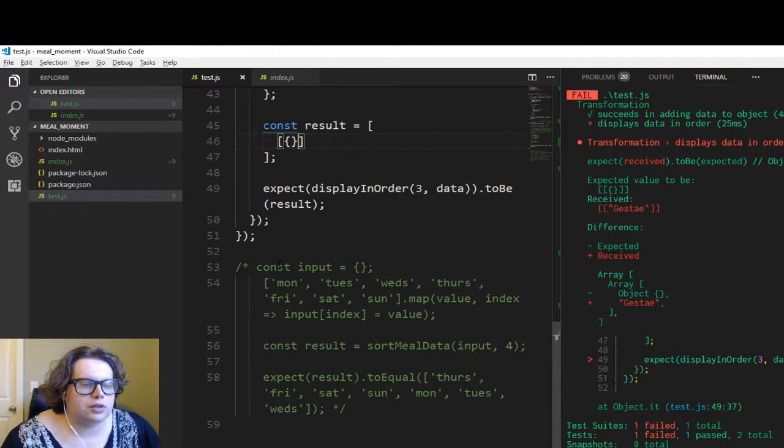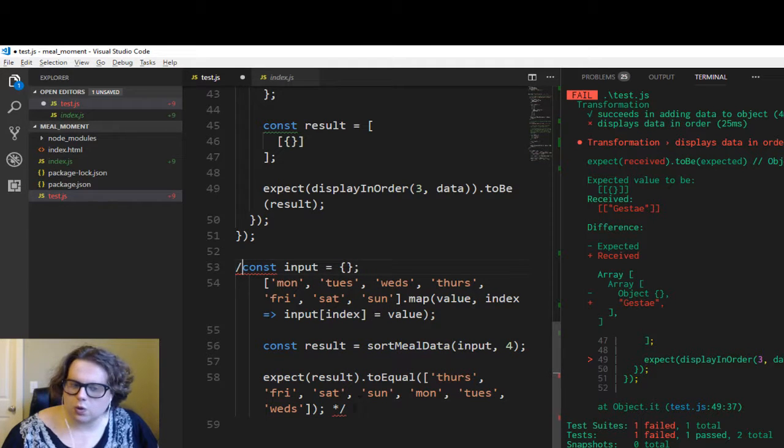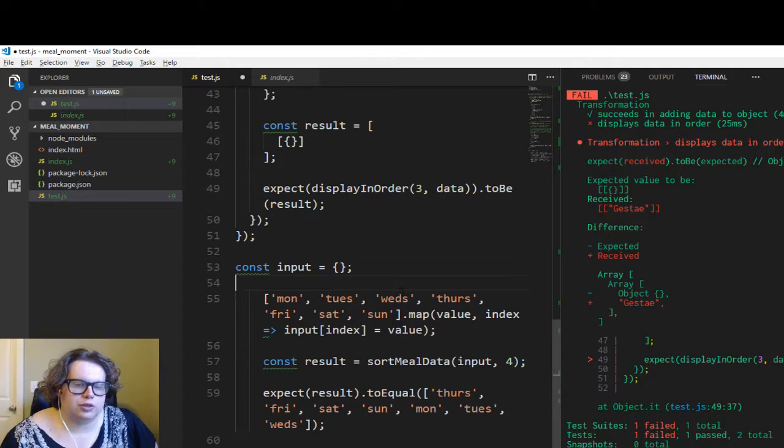Okay, so this is the code that my mentor and I went over at our last session. And it doesn't quite work. I feel like I understand it, but okay, so it's const input, and then it maps this.